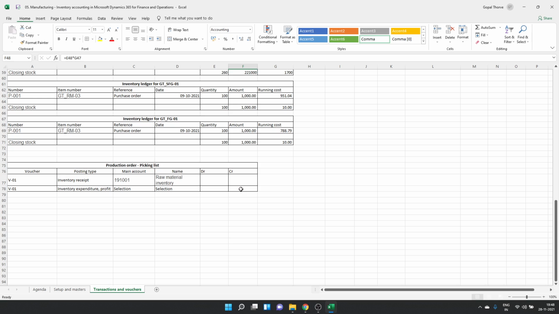Now let us see what is the accounting entry. So we consume the material. Here we will say picking list. Estimated cost of materials consumed should be the posting type.